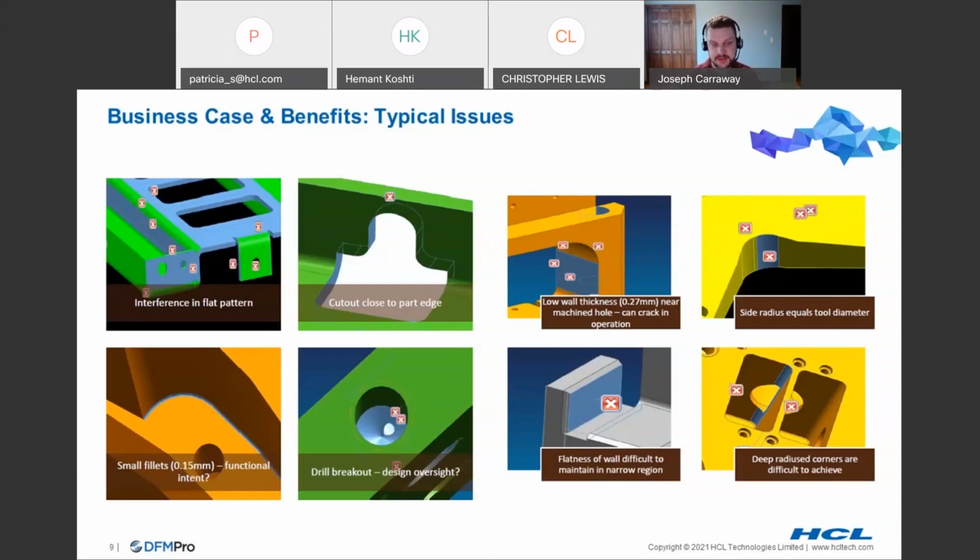Drill breakout section. This is actually a huge one because a lot of our technology now uses vacuum systems. And if you have this little tiny pinhole in the bottom of the thread, it could actually create a leak and something that's very hard to actually detect. So, it's an interesting use case that we can actually benefit from.